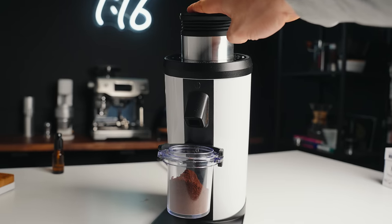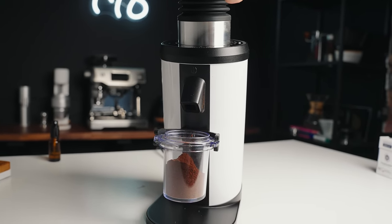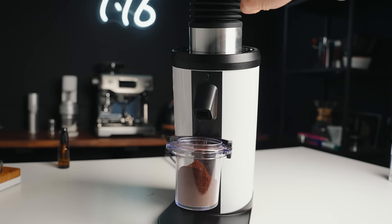Beyond the grind adjustment, the bellows does work pretty well. This does have a declumper built in — this is version two, an updated version from past declumpers. I know James Hoffmann reviewed this grinder in the past and they've updated it since then, but it's still not perfect. I was really hoping I could say this is the perfect flat burr grinder with no issues just out of the box — it just isn't the case. You do need to adjust that declumper, or understand that if you're changing coffees or grind settings, you'll need to run some coffee through to ensure any retained grounds are pushed through. In my experience, removing that declumper helps a lot with retention — but for most people it's not necessary.